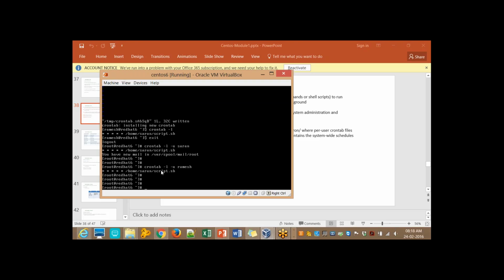Clear, right? So every user has their own cron job file. We have verified it. We tried creating two users, two different cron jobs, and for one specific user we created a small script. Always very, very important: before writing a script, try to execute the corresponding commands on the command prompt.